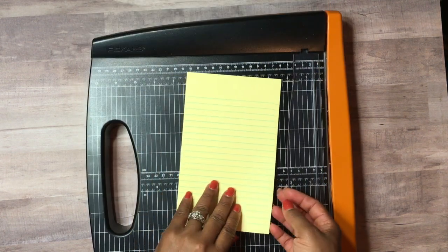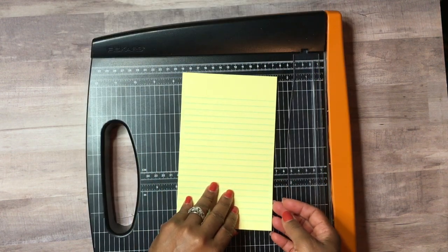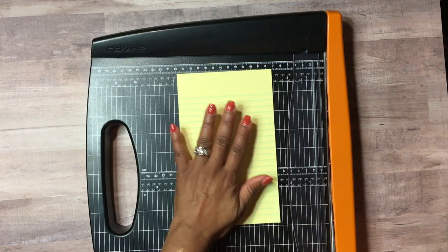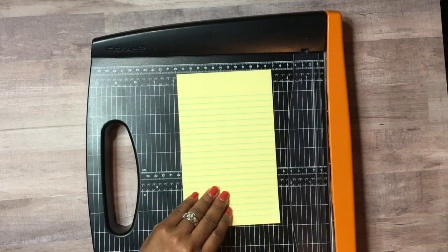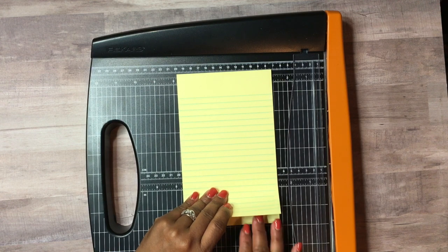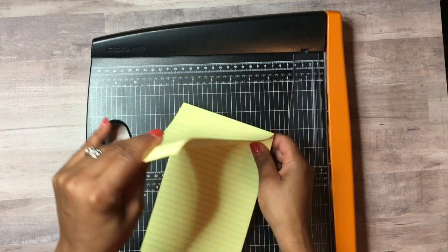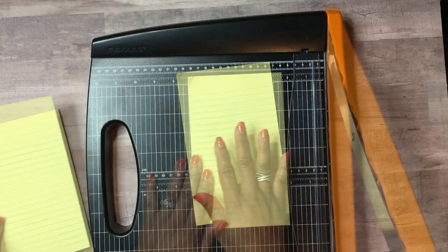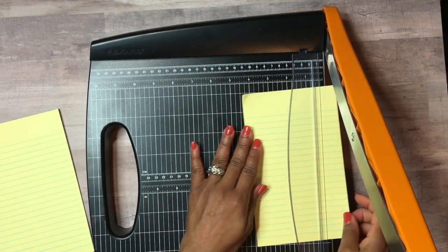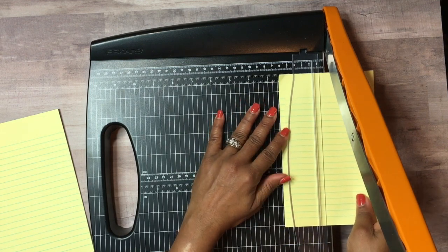So with the notepad, what I did is I just separated it, because this is not like a professional guillotine trimmer. You could only cut so much paper at one time. So I went ahead and trimmed this. This notepad is 5 by 8 inches, so I'm going to cut it down the middle at 2 1/2 inches.